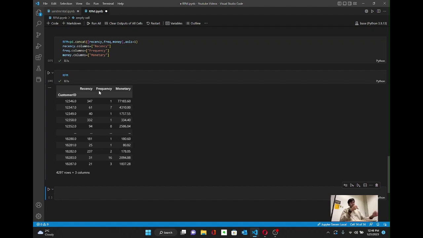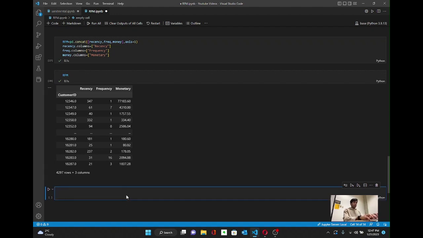Because this data frame has different scales per column, recency has a different scale, monetary value has a different scale, but for the machine learning model to be efficient, we need a common scale. So we are going to take the help of the standard scaler, or z-score normalization, which converts all the columns in the data frame into a common scale, so that it helps the machine learning model to be more efficient, right?